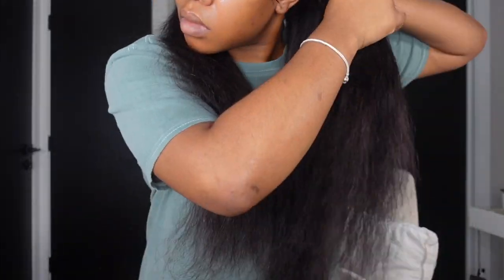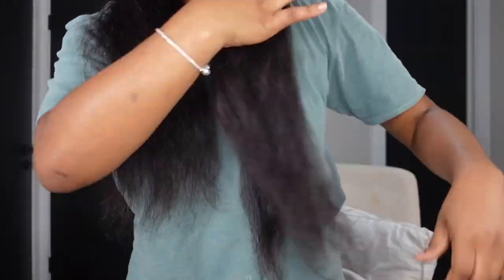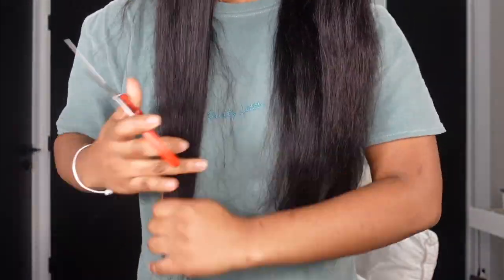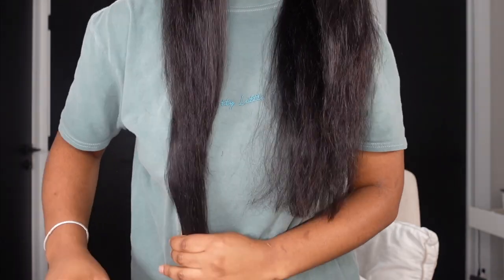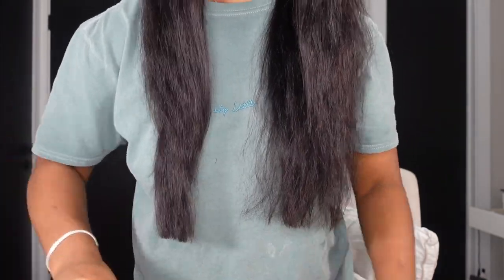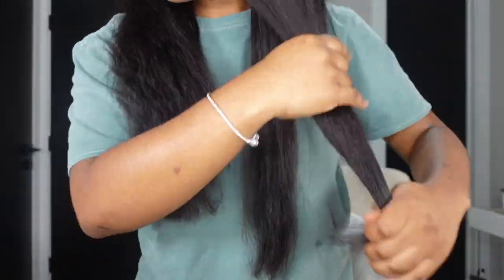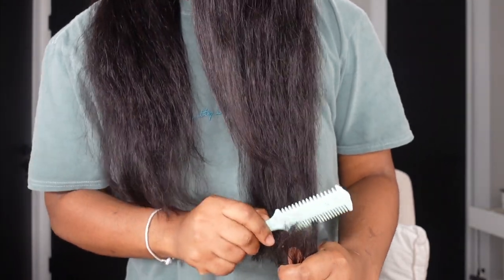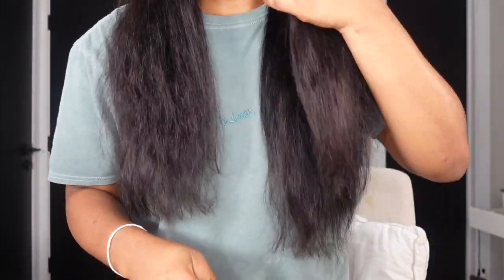But whenever I'm doing my hair for curly, straight, whatever texture, I always just give the ends a blunt cut because I find the ends usually look kind of thin or just kind of dry and processed. So I always cut the ends of everything. Once I've gone ahead and cut the ends into a nice thick blunt cut, I'm going in with that same razor comb and just starting to cut in my layers. And I just drag the razor comb in a diagonal motion to kind of, you know, get some easy flowing face framing layers.